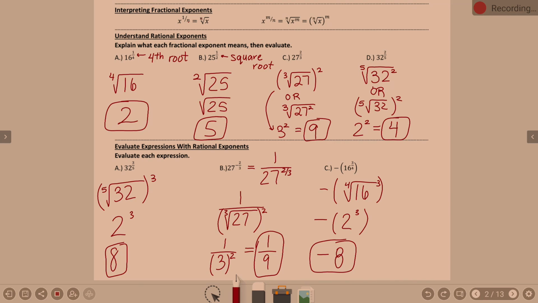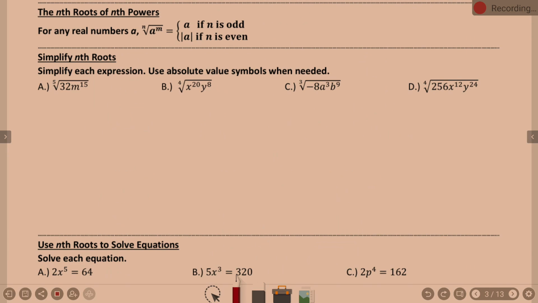What we have to look at is what happens when you have variables under there. The difference with variables is we don't know what type of number that variable is. That's the problem. Like on A, we don't know what M is. M could be a positive, M could be a negative. And depending on the problem, that can make a difference. Some problems it doesn't make a difference. Some problems it would, because we can't always do certain roots of negatives.